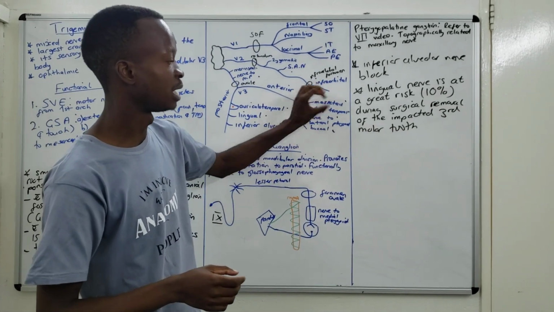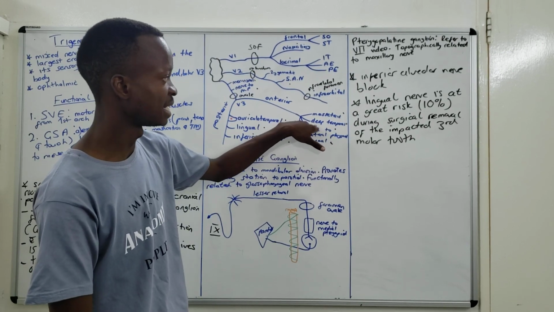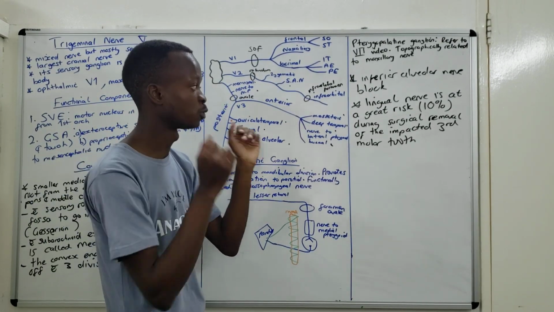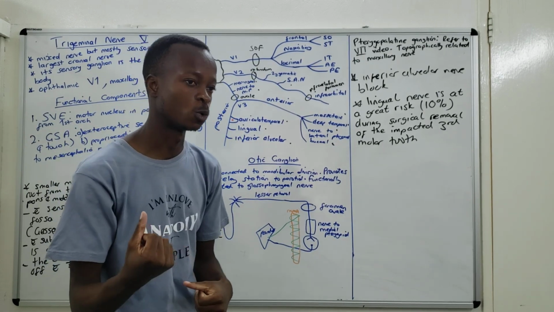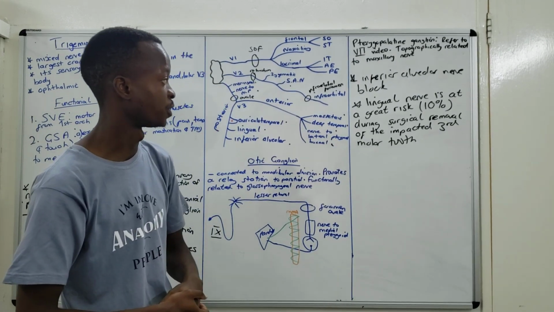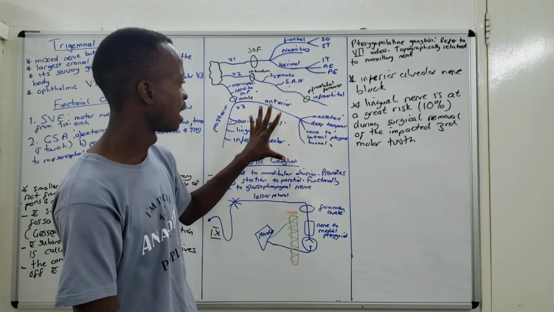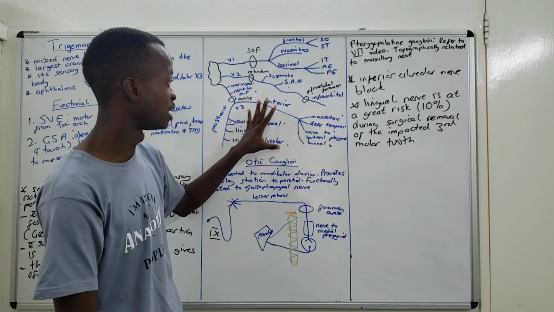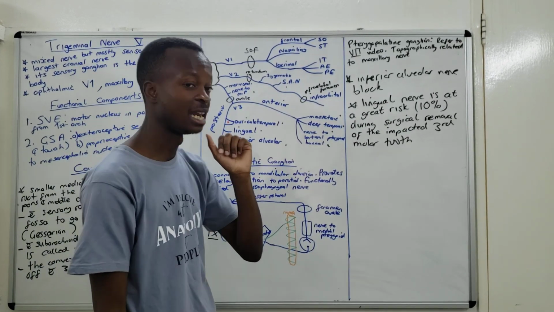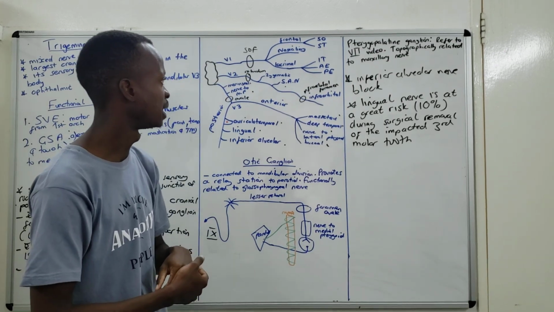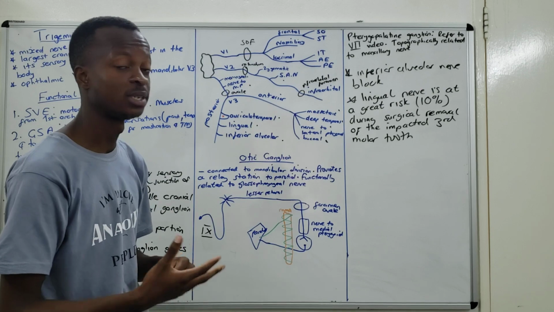Then the three other muscular branches: there's one for the masseter, which is your masseteric nerve, there's the deep temporal nerve for your temporalis muscle, and there's the nerve to the lateral pterygoid, which is the landmark of your infratemporal fossa. Right? Then from the posterior division, we have branches that are purely sensory, except your inferior alveolar nerve, which ends by giving a nerve that goes to the mylohyoid as well as the anterior belly of your digastric muscle.